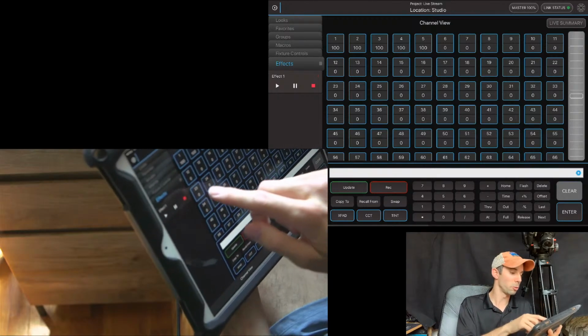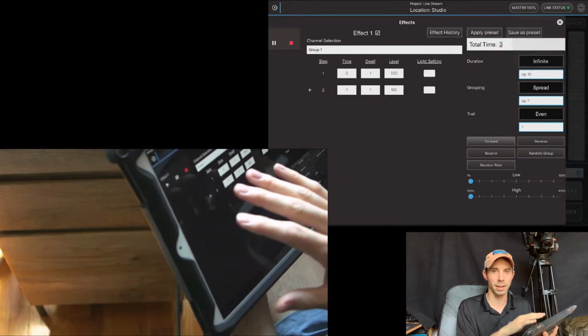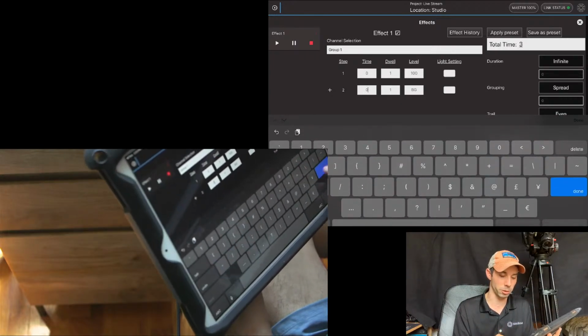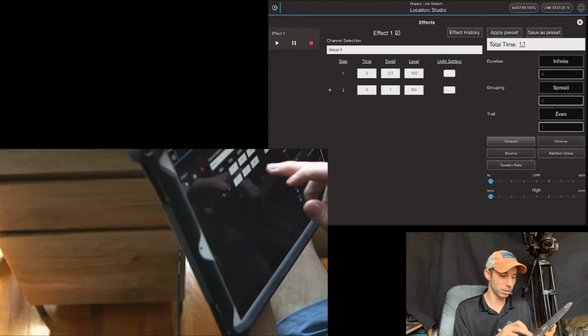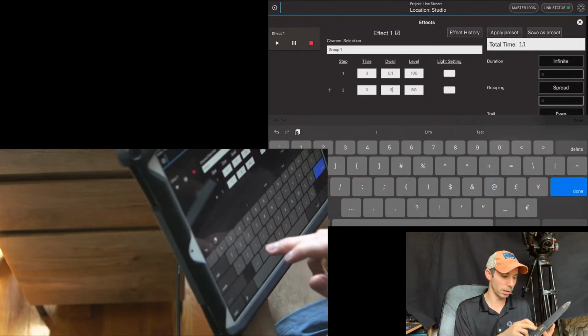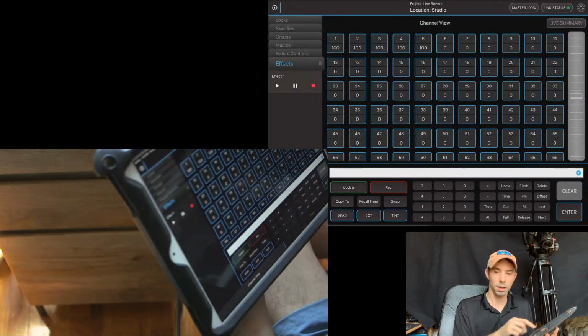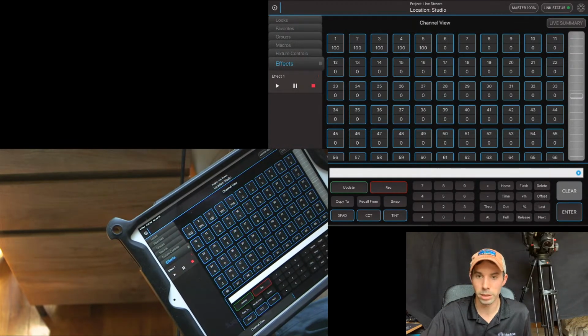So hold on. We'll go back to the effects real quick, and then I'll show you what that exclamation point means in a little bit further detail. So we're going to create this flicker effect, right? If we did a dwell of like 0.1, it's going to go on here, and then we can do a dwell of like 0.3. And now if we were to play this, let's go ahead and bring Capture into the mix.